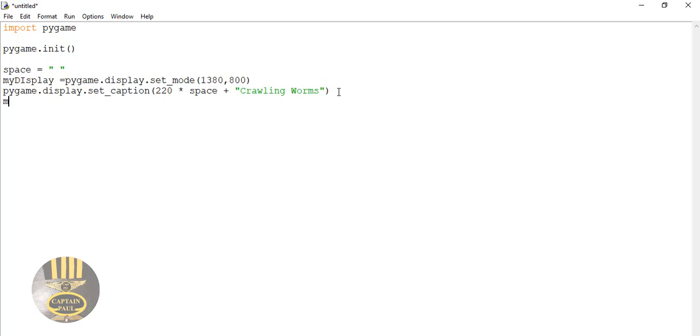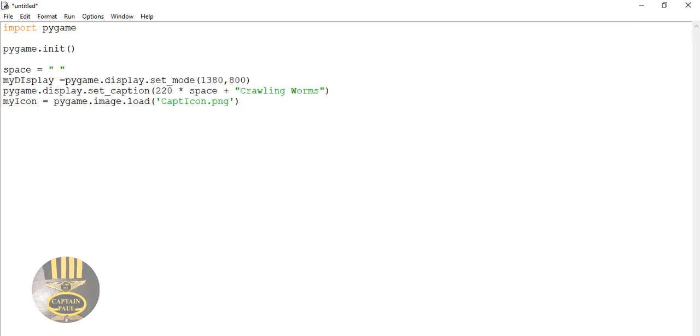Now I'll just enter a variable here, call that my icon equals pygame.image.load, and that is going to be known as captain's icon.png. If you notice, the file extension for this doesn't have icon, it's just .png.